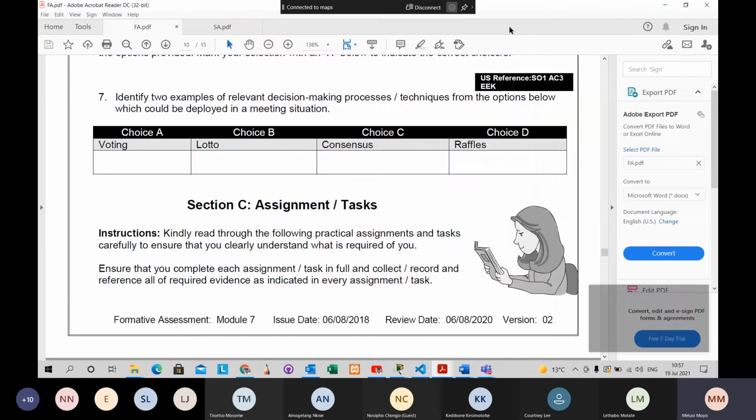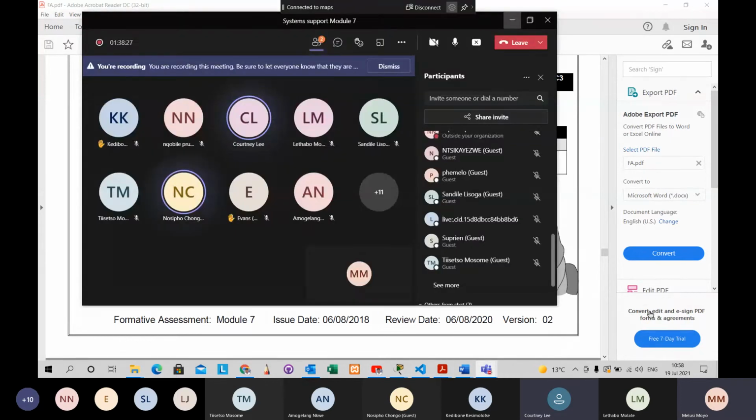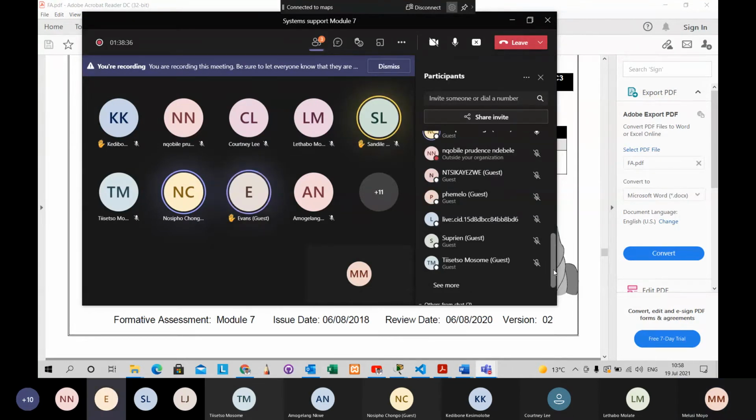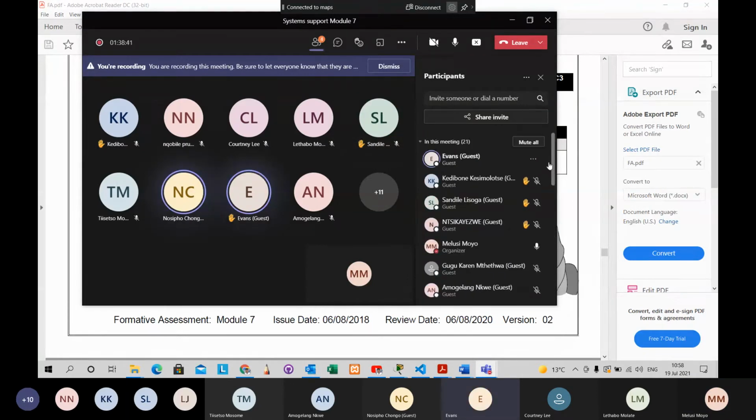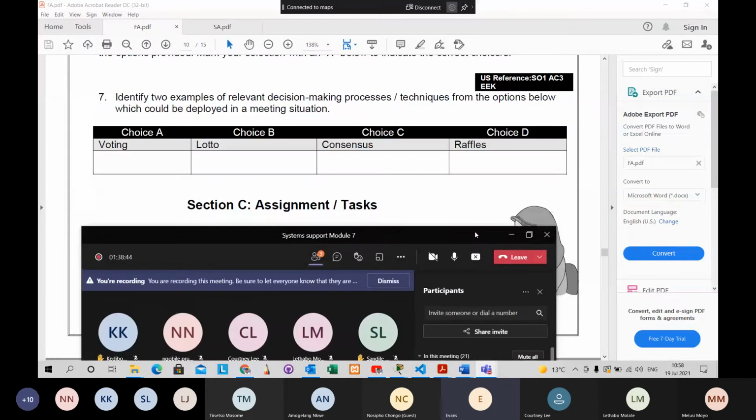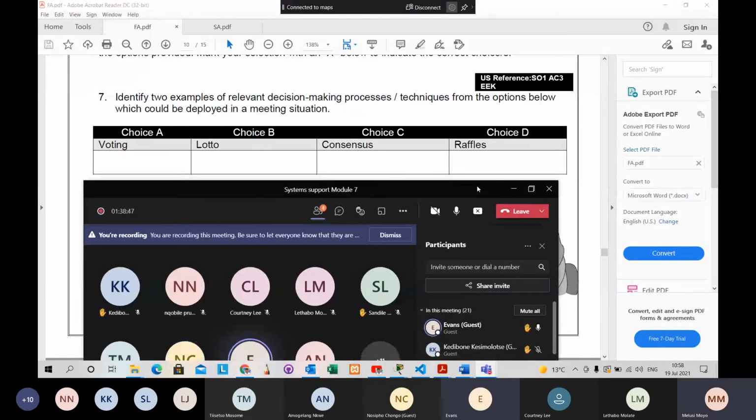Courtney? It's B. I'm joking. It's A and C. Which one are you going with? A and C. All right, Evans, your hand was up. Which one are you going with? Evans, can you hear me? Yeah. For now, voting, because I was still trying to figure out some other answers. All right. Okay, your first answer is A. Gidbone?